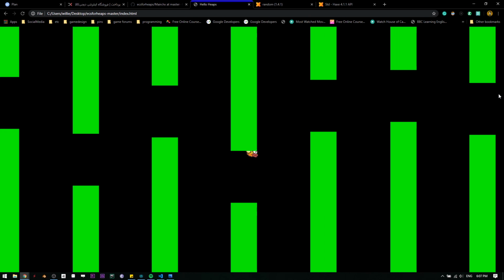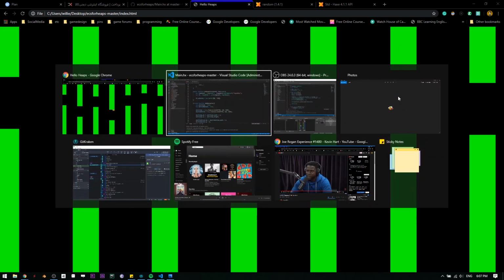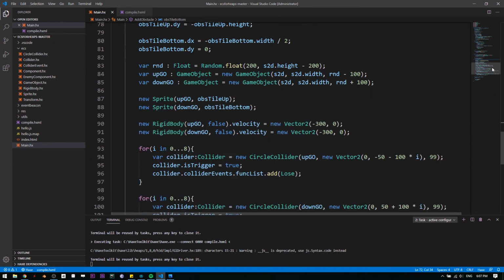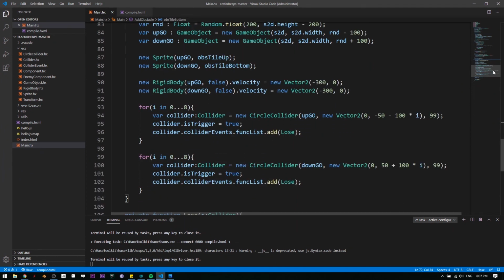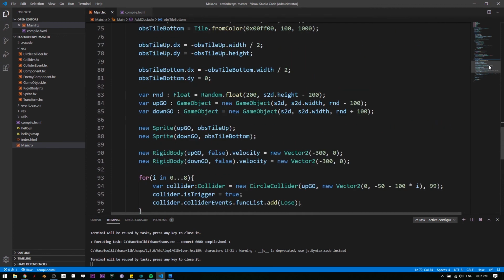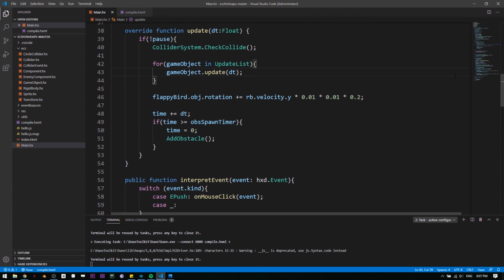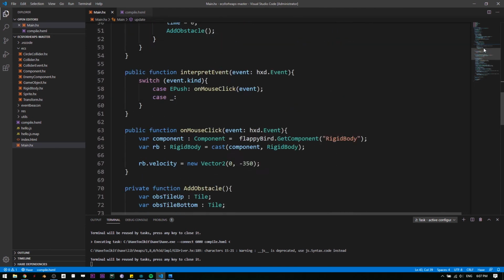But the only problem is that all these guys that are out of the screen, when they go out of the screen, they're still gonna be there. So we need to delete them, because if we don't, after some while, our game is gonna be super heavy. So how do we do that? Maybe we'll leave it for the next video. You should go try to do that, and I'll leave it for the next video.